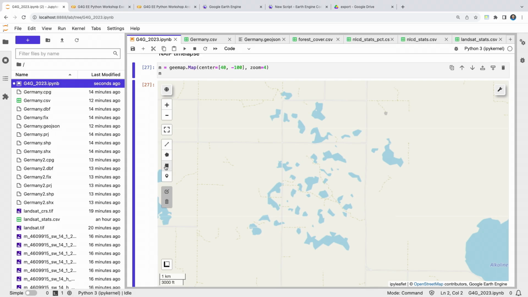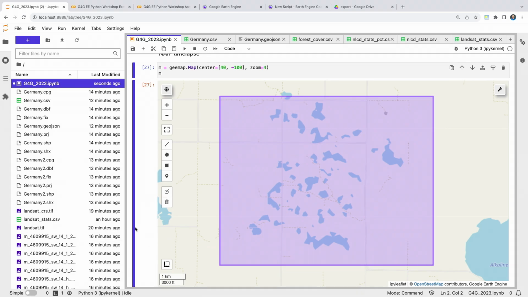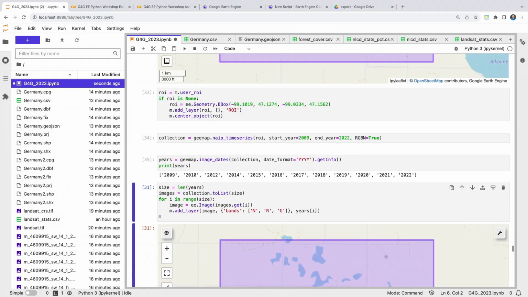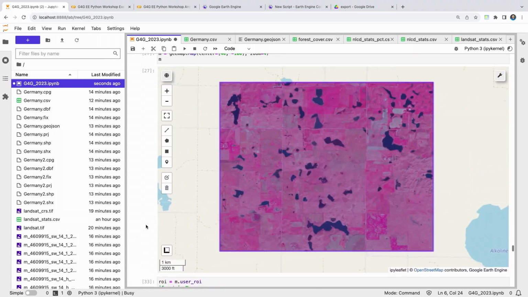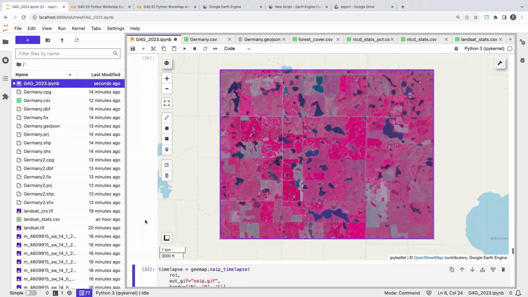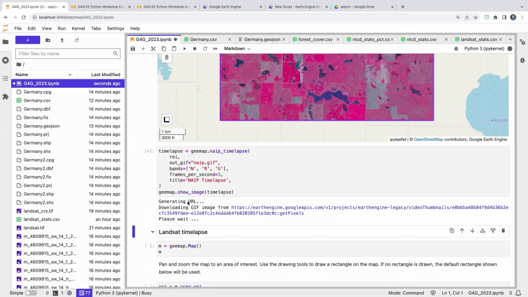Okay, so come back to here, simple. Just draw a rectangle. Okay, let's say, I want to study this one. I want to see how it changes. Right now, using the 1 meter, right? And then just one. You see? Take a look. All the data layers have been added, right? And just run this one again. You should get the animation, right?